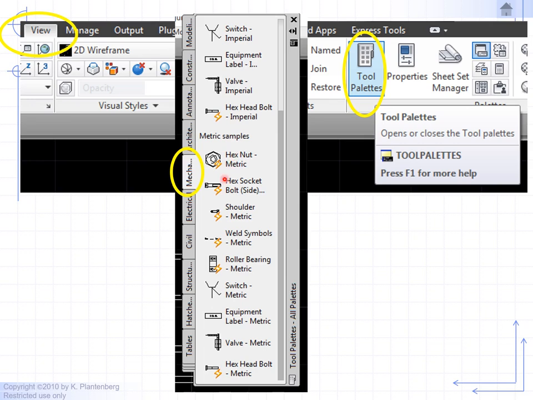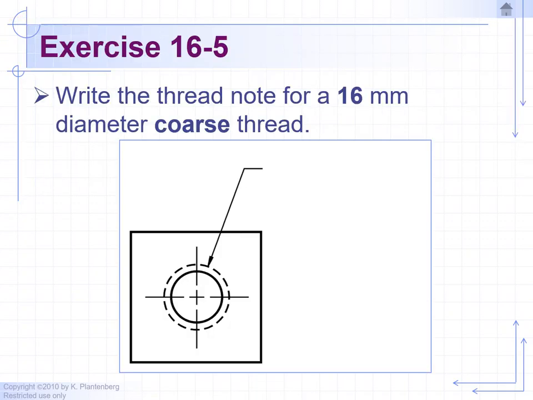Something as simple as bolts, nuts, and also electrical symbols. There's also a lot of architectural symbols like windows and doors, toilet, sinks, etc. So these are in your library of tool palettes, and I will show you how to access these tools in a later lecture.